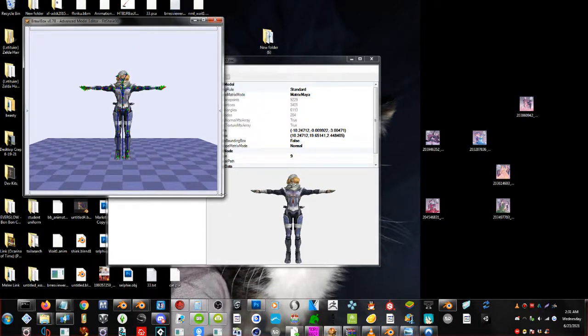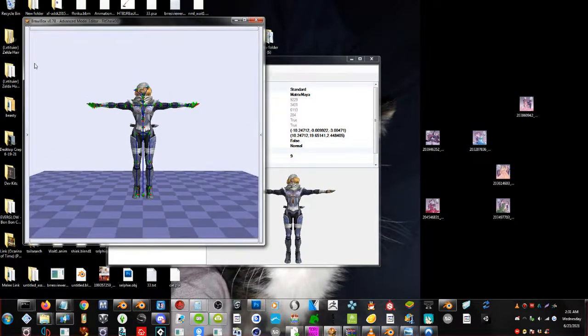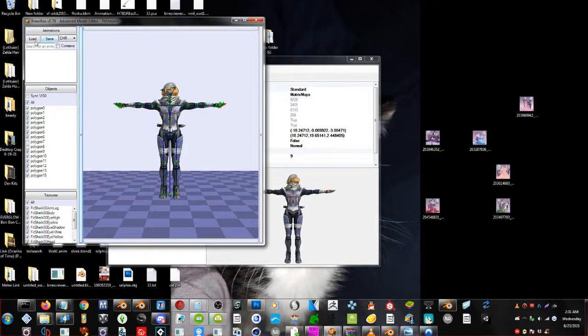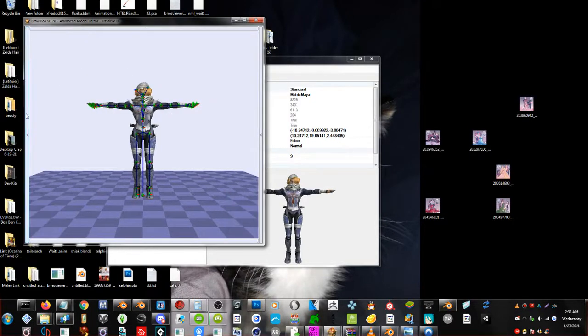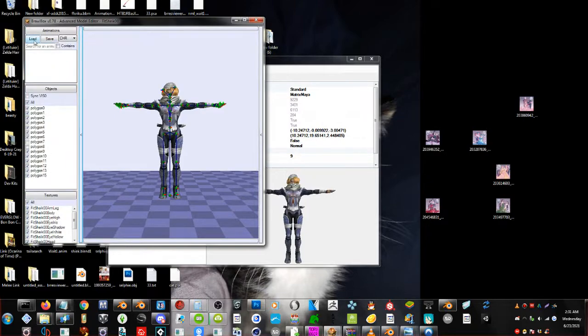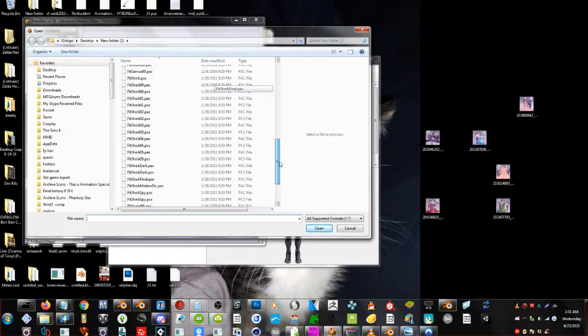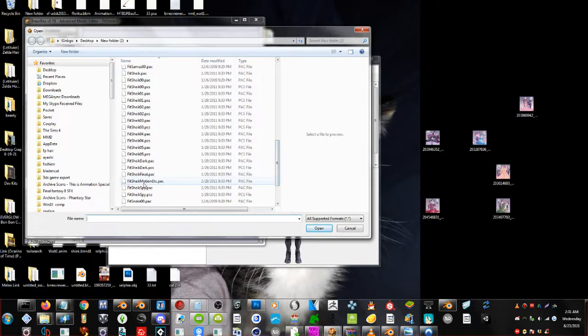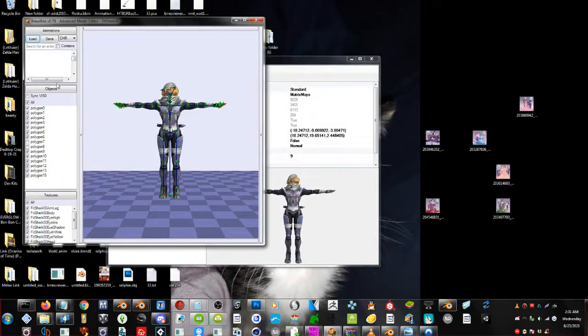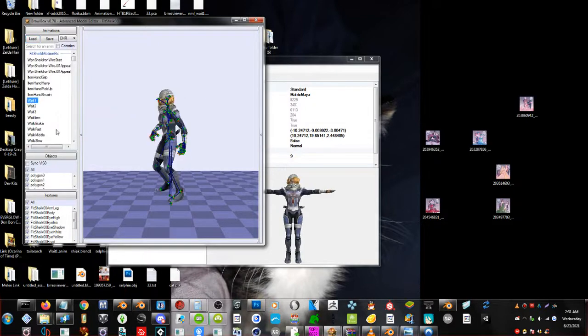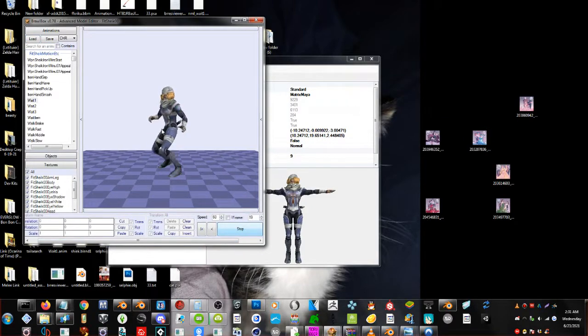You can just preview. And if you want to test the motion pack before you export the stuff out, you could just click on the side, open this up, select load, and you're going to go to your motion pack. So fit Chic, motion, etc. pack. And this will have all of her animations. And you press play, and you can see what the animations look like.